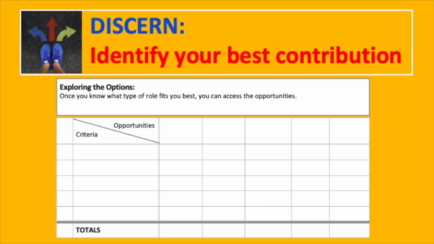So John, what are some different options that you can consider? Well, I think I can stay in my current role as a campus staff at NSU. Yeah, that's good. That's one good option. What are some other possible ministry options you can consider? Well, my team leader right now is, I think, moving to another role, so I've been asked to consider possibly moving into that role as the NSU team leader. Oh, yeah, that's another good option.